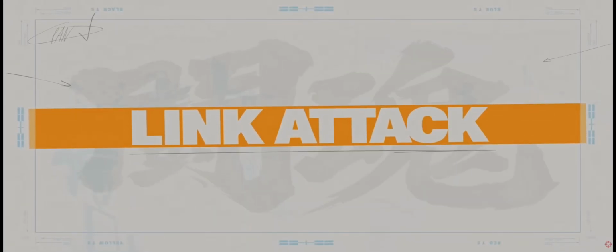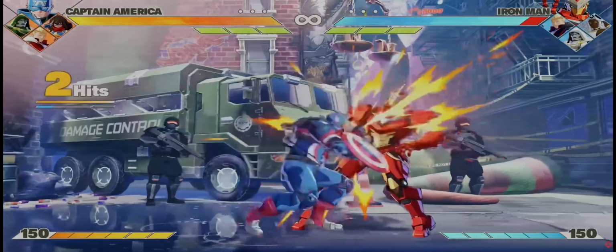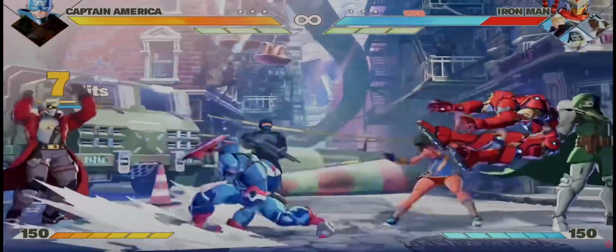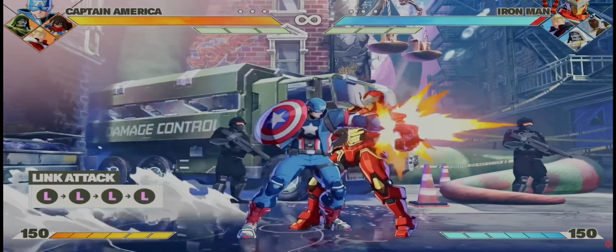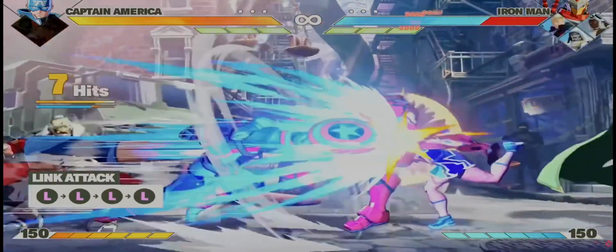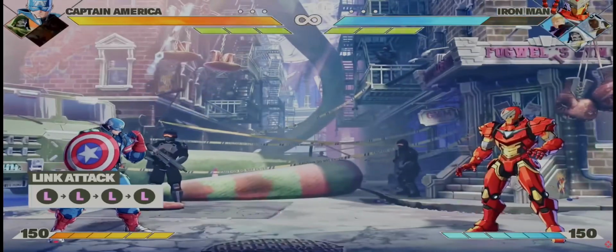Link attack allows you to perform a combo by pressing attack buttons repeatedly. Press light repeatedly to execute a light route combo. This combo calls in allies to perform a series of attacks before using a skill attack, sending the opponent flying.